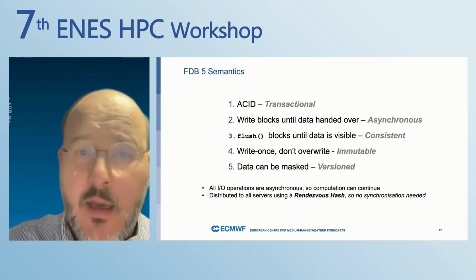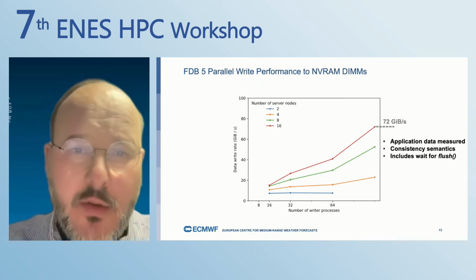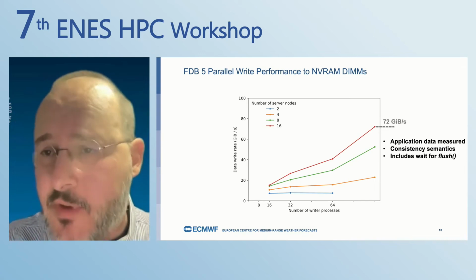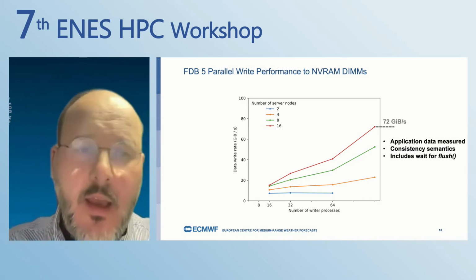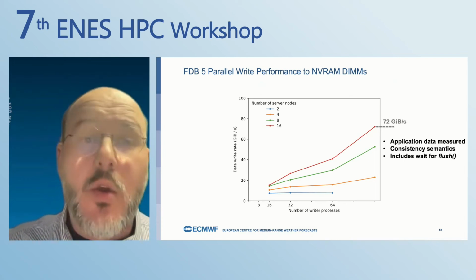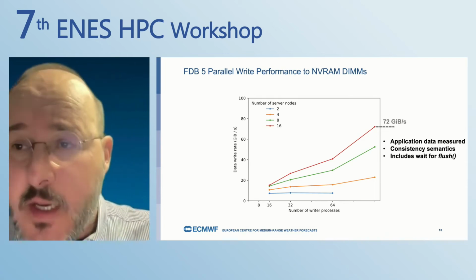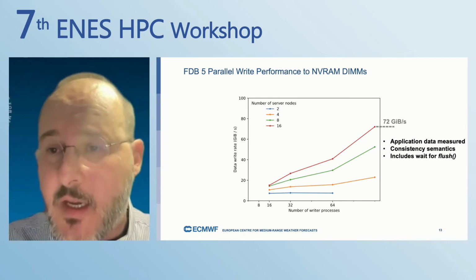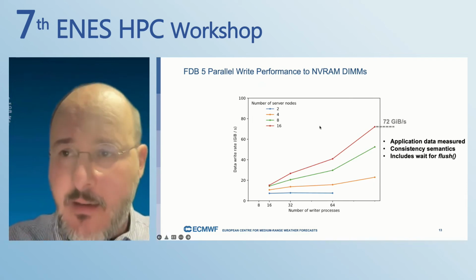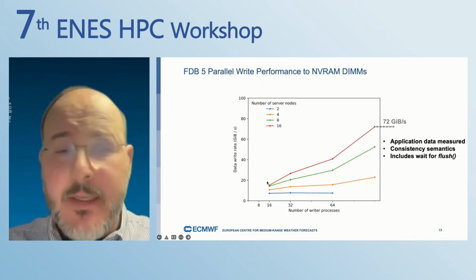And in this project, we actually obtained very interesting performance. This is application-measured performance, so this is not hero numbers. These are really how many bytes were transferred over how much time, measured with a wall clock, right? In this particular project, with this particular hardware and 16 server nodes, we were able to demonstrate 72 gigabytes per second of sustained application throughput. This is the IFS writing to it at 72 gigabytes per second using 16 nodes, right?